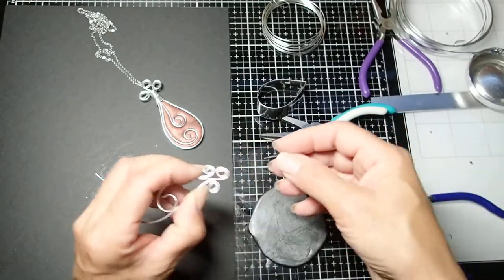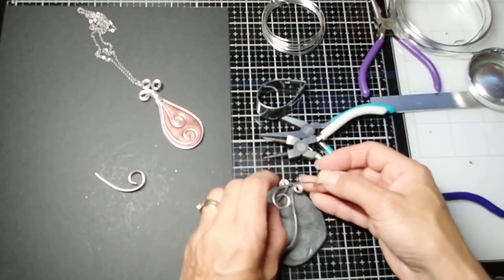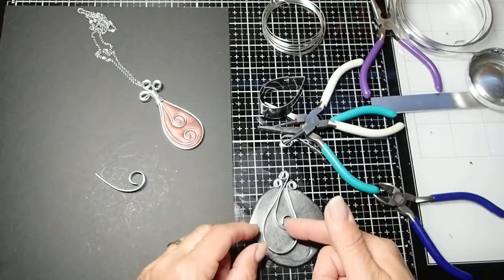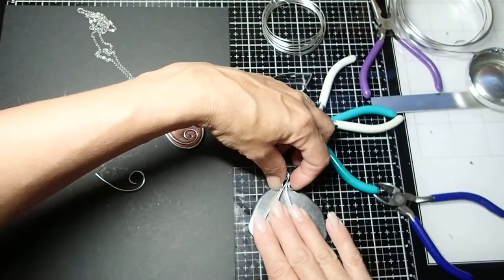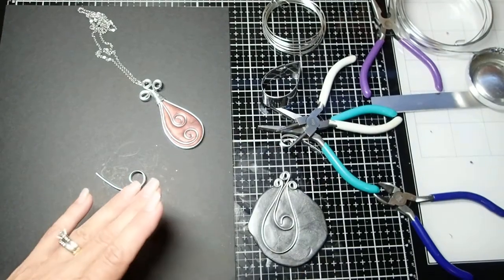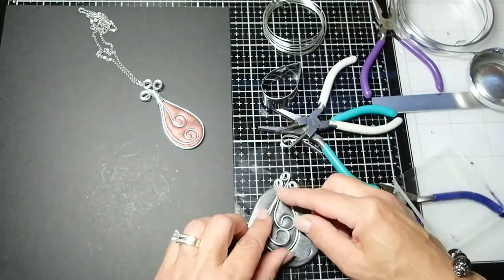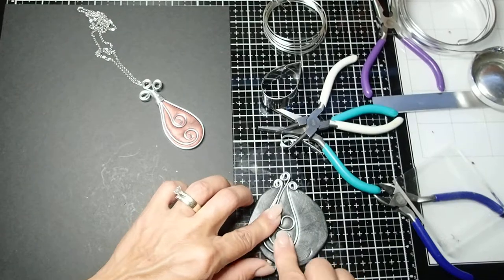So I'm grabbing my two pieces, the large piece and also the middle piece, and I am going to put on the polymer clay where I want it, and I want it right there, maybe a little bit to the side, there. And now I'm gonna just push it down. Actually, I'm going to use clear block to do that. Okay, so that's good. Now I'm going to take my other piece and I'm going to decide where to put that. I'm going to push that one in.